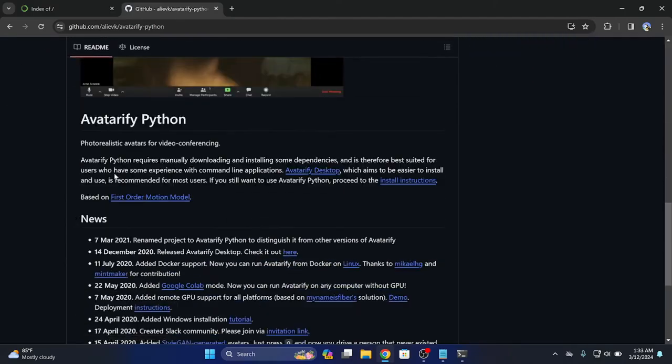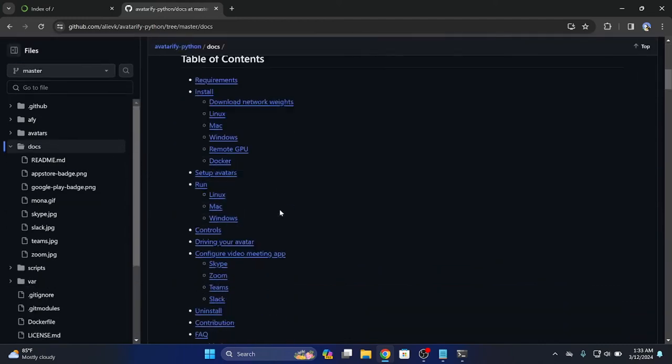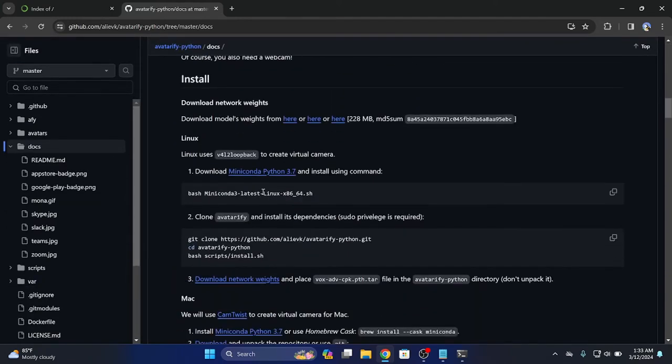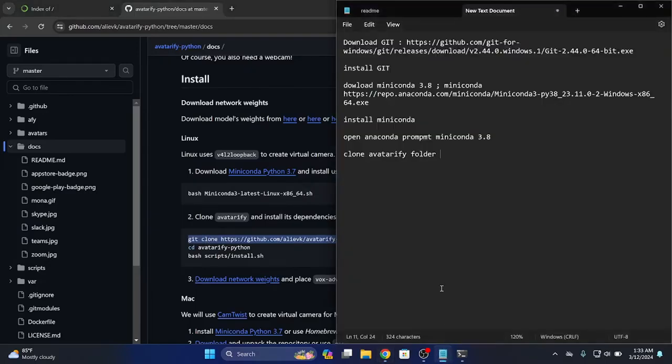You go there, then just follow the steps on the video. As you can see, that's what I'm copying: git clone, https github com alievk avatarify and so on.